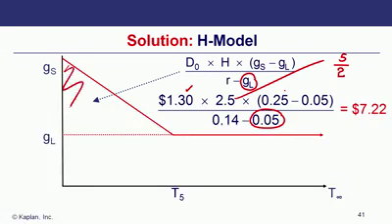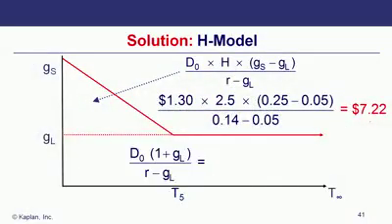That area, that triangle, $7.22. So that, I think, is the trickiest formula to remember, because that's the new bit. So work on getting that into your head. If you can remember D0, D0 into H, difference between growth rates, you're home and dry, because the denominator is, as it always is, R minus G. So when people write emails to me and say, do we need to learn the H model? Is there a shortcut? Yes, you need to learn it, but it's straightforward. It's D0 times H times the gap in the growth rates. Everything else you already know.